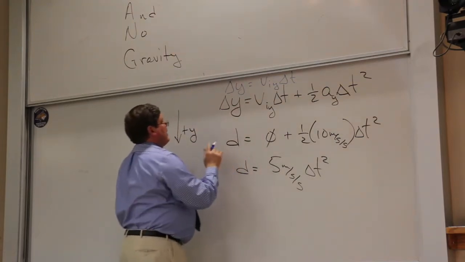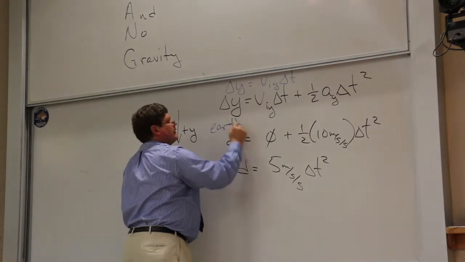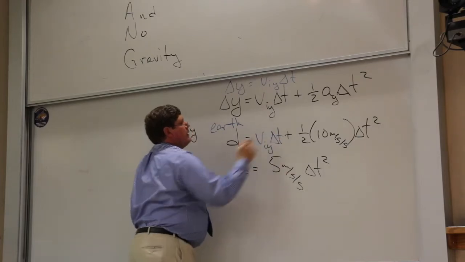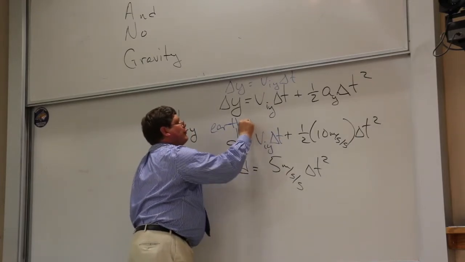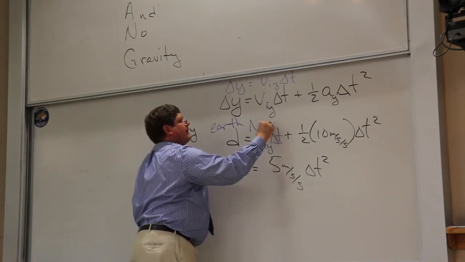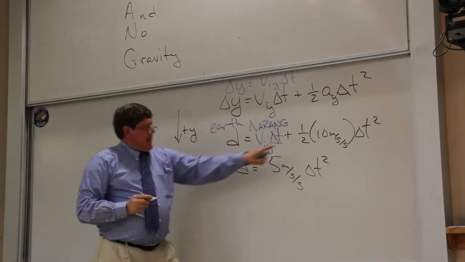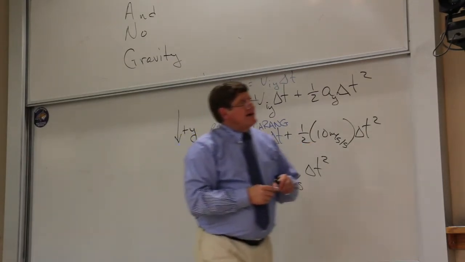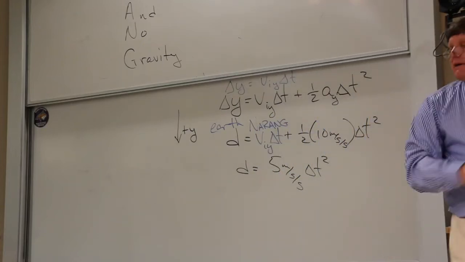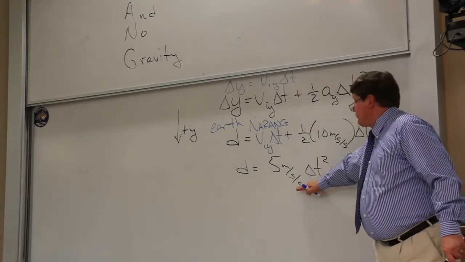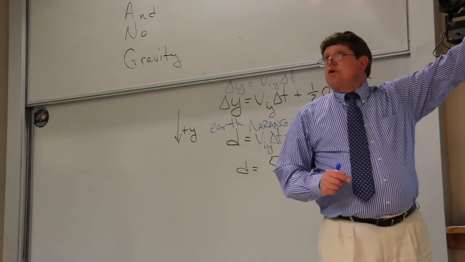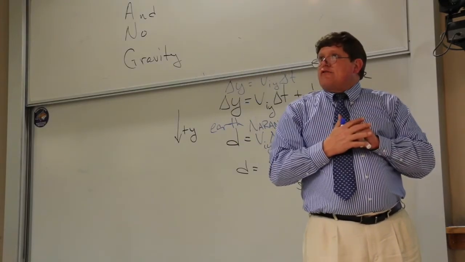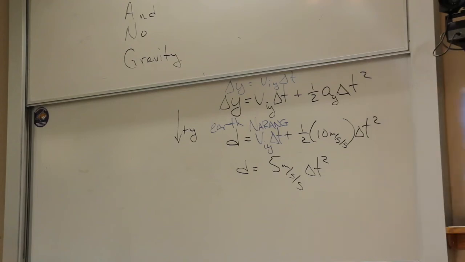Okay? Now, on Earth, this would now be v initial y delta t, or I could call this Narang position. And this would be the drop from the Narang position. And so again, I would have this drop d that's still given by 5 meters per second every second delta t squared from where it would have been on Narang. Whether I shoot it horizontal or at an angle, I always get that drop 5 delta t squared.